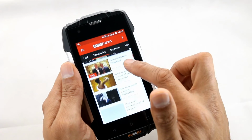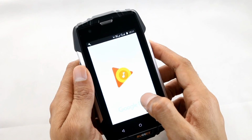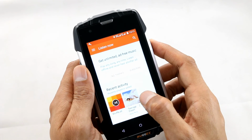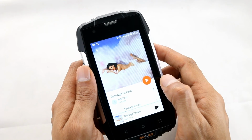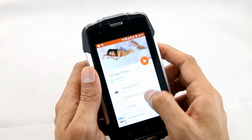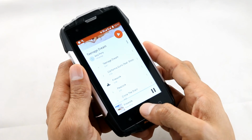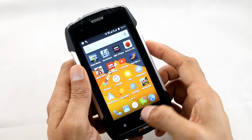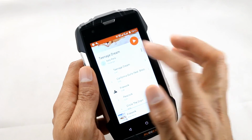It comes with dual SIM as well, so you can use it with one SIM. If you don't need 2 SIMs, you can use it with 1 SIM. But 2 SIMs are great as well, because you may have a work number and a personal number, or 2 separate businesses. Some customers even use 1 SIM for their phone calls, 1 SIM for the text messages or their mobile internet data. It's 3G enabled, so it will work with pretty much any SIM.